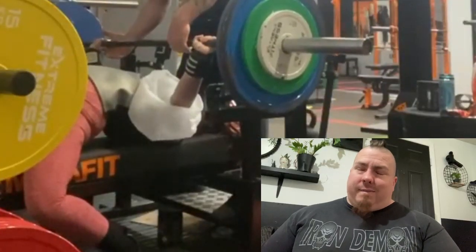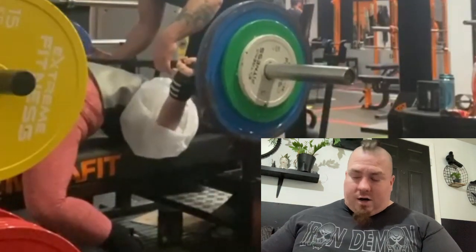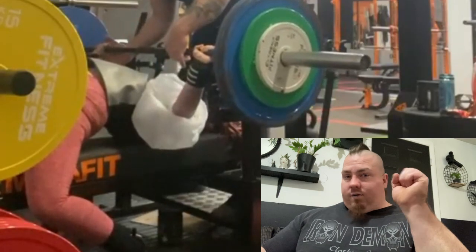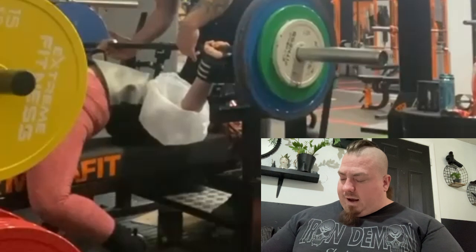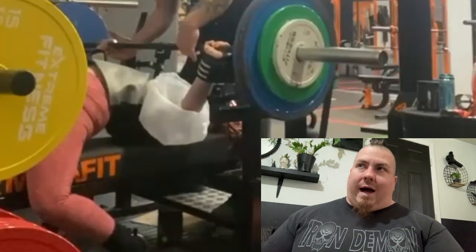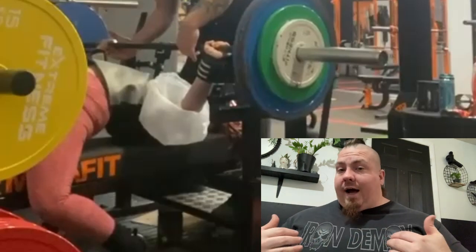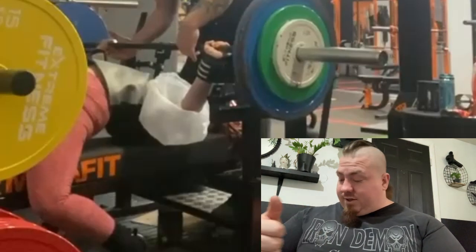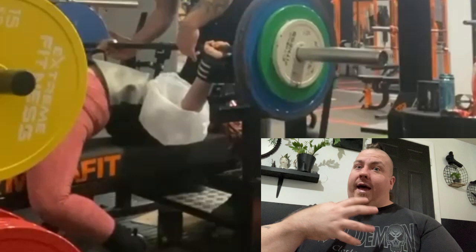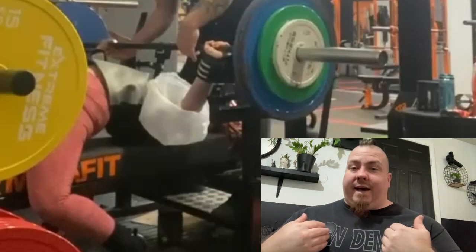So I can't tell if this is a brand new shirt. The bags tell me it might be. If you're going to touch that easy and you're not getting any pop out of the shirt, her form looks fine besides her wrist being cocked back a little bit too much, in my opinion. But yeah, if it's coming up that slow, I would say the shirt is probably too big. Maybe the size was just overshot, or if it is too big and this is the first time in it, for one, you shouldn't be able to touch on your first time in a shirt. Maybe they're going to say, okay, that's way too big, we overshot it, we're going to send this thing back and get it tailored to fit properly.